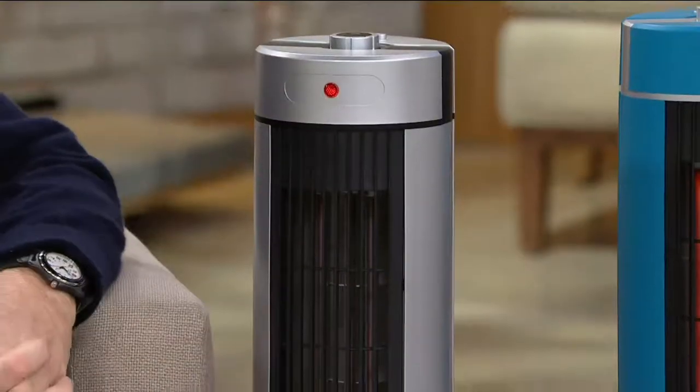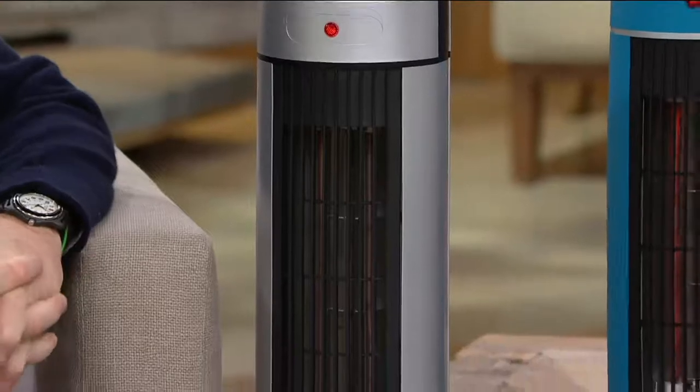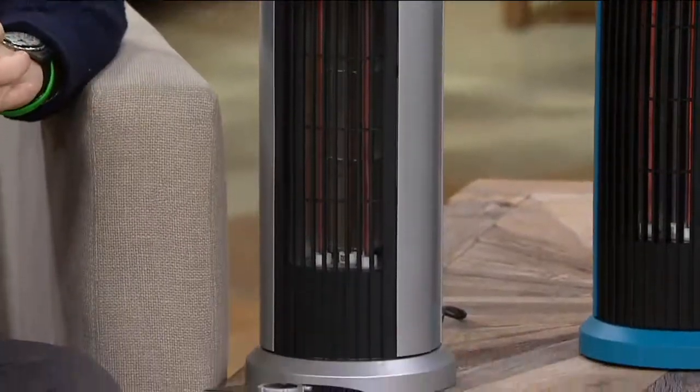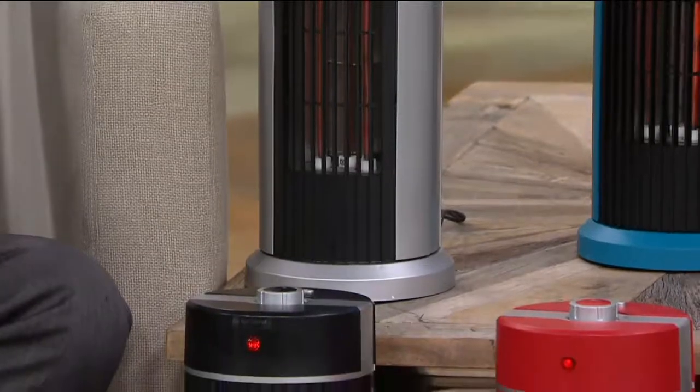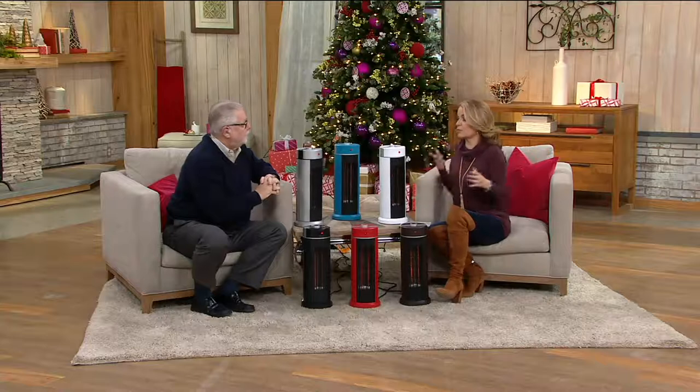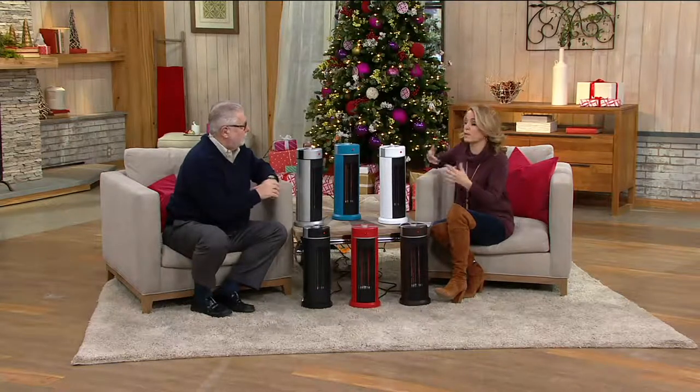It comes back on again when you set it back up. The dog wags its tail and knocks it over — it'll go off. The kids running and playing knock it over — off it goes, turns the heat right off. You want to have the heat when you need it, but you also want to feel safe. You don't want to be afraid to turn it on because we're all living our lives and want to be comfortable.